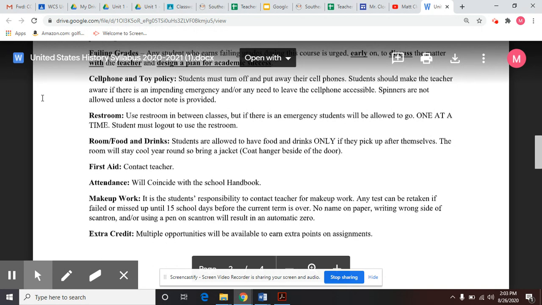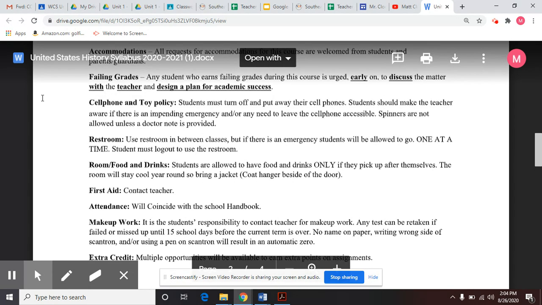Restrooms in my class: you can go to the restroom. I'll have a student sign in and sign out sheet. Considering you're only going to be in my class about 12 times this semester, and 12 the next, you're only going to be allowed three bathroom passes a semester. Those need to be in extreme situations.